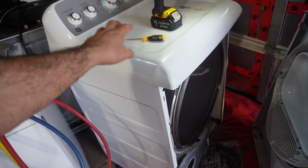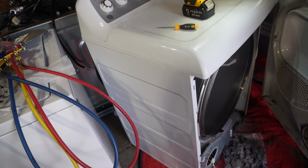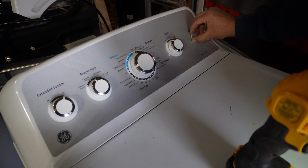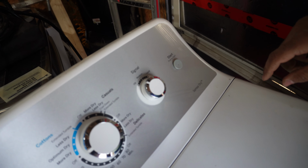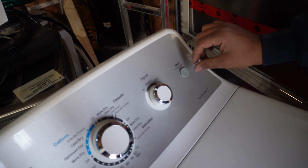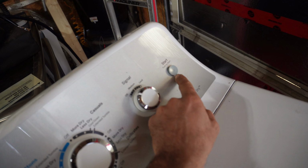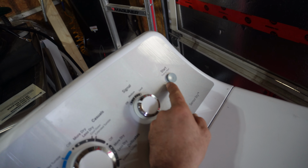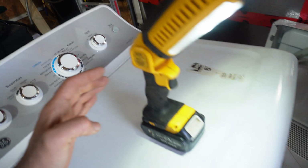Did we have any other problem with this dryer? What was the other problem? Okay, so the start switch was getting stuck inside. How did you clean it? Okay. So we had to use a file to clean it from the sides, shaved a little bit of plastic, and then it's okay now. We can press it. It seems okay.